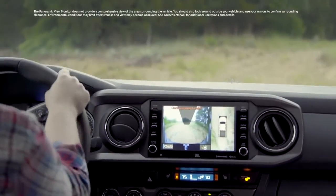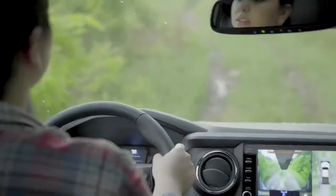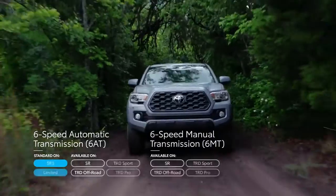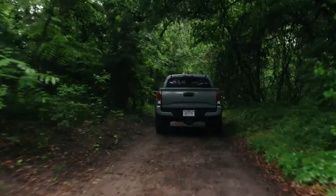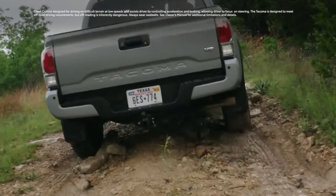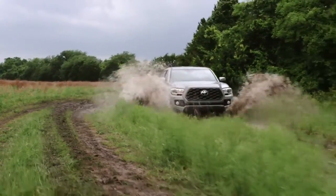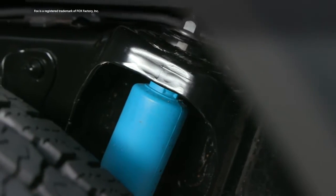Select Tacoma models also feature not just panoramic view monitor, but also multi-terrain monitor, which builds on panoramic view monitor's 360-degree bird's-eye view by adding features like under view, slippage recognition for each wheel, tilt meter with image leveling, and tire guidelines. Combine all this with an available six-speed manual transmission — a rarity these days — a high-strength steel body-on-frame structure, and advanced terrain management systems like crawl control, which automates low-speed acceleration and braking so you can focus on steering, and multi-terrain select to regulate wheel spin and traction based on five terrain presets.